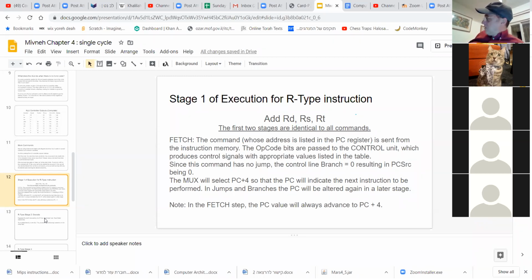Just to clarify, the difference between a jump and a branch is that a branch will say how much more forward to go, and a jump will say which actual location in the PC it should go to. Yeah, you could say it like that.